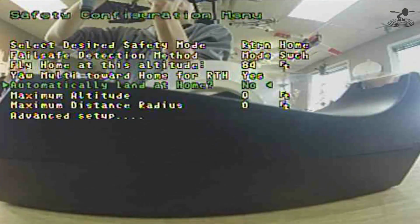We'll turn that on. All right, and the nice thing is you can also set parameters. Like you can set a big circle around you through the menu because it has maximum altitude and maximum distance, so you can set how high it wants to go. Like if you're near an airport and want to stay truly under 400 feet, you can set it to 400 feet. Nice. Or even a perimeter around you, so you can do that as well. I always want to put people first. Yep. Well, we're not going to worry about that too much because we're only going a few feet out there, fly around, come back.